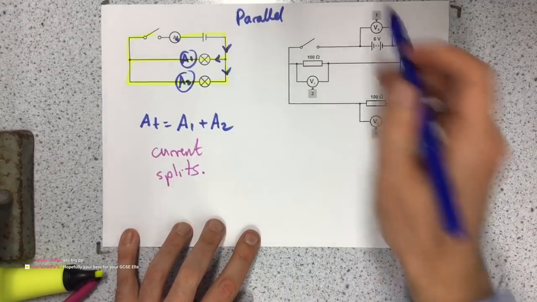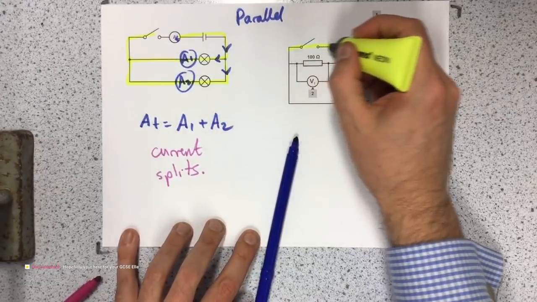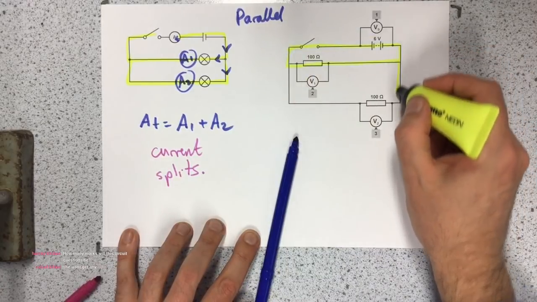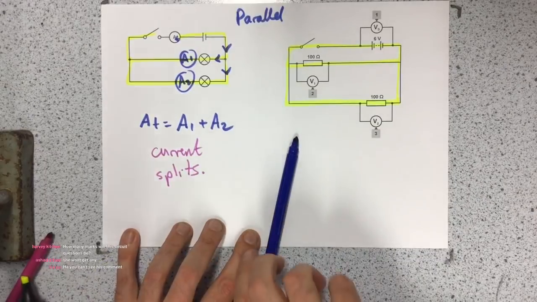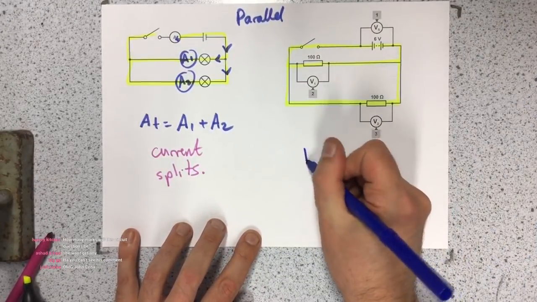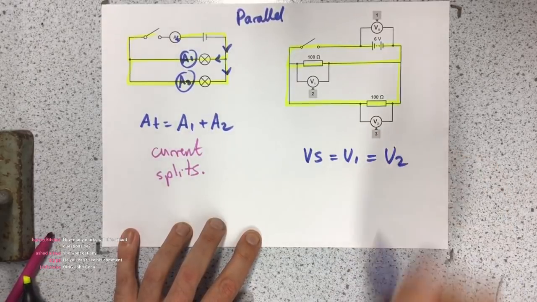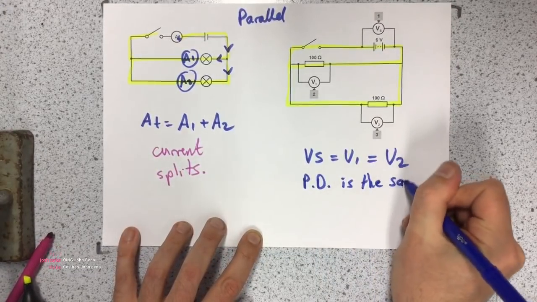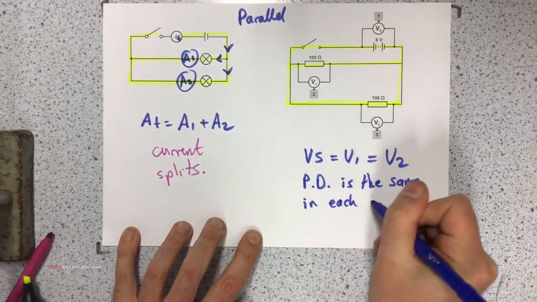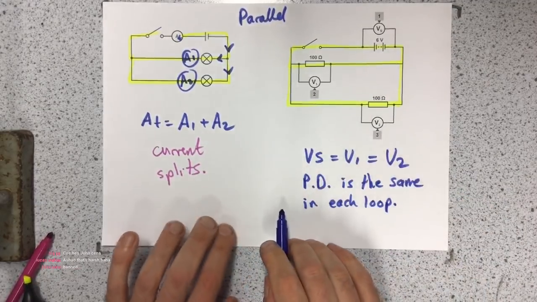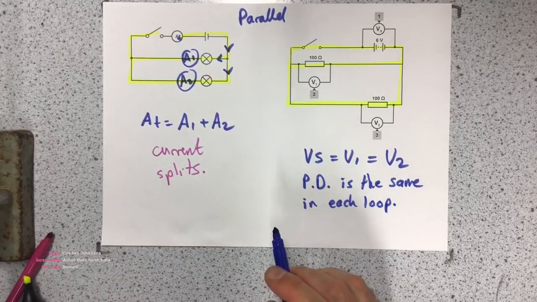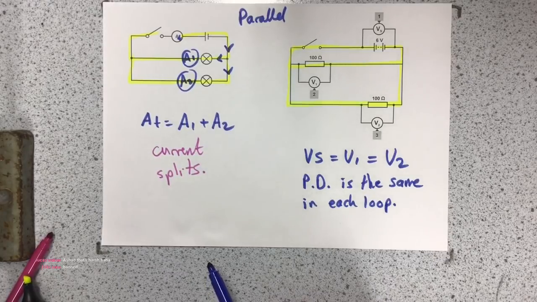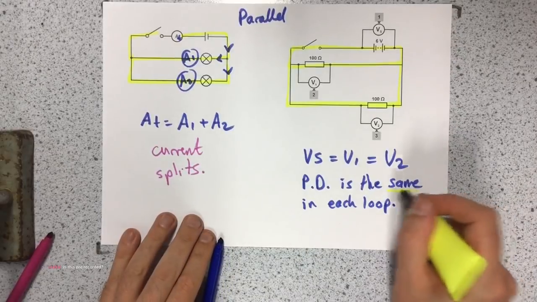Okay. Now then, what have we got here? Same again. We have our first resistor and our second resistor. Now this time, something very important. Okay, the potential difference is the same in each loop. Now this explains a couple of things that are quite easy to understand. So first of all, you might notice that when you've got your Christmas tree lights on and one of the bulbs blows, all of the others stay on. What you will also notice is it doesn't matter how many bulbs blow, all of the others remain the same brightness because the potential difference is the same in each loop.